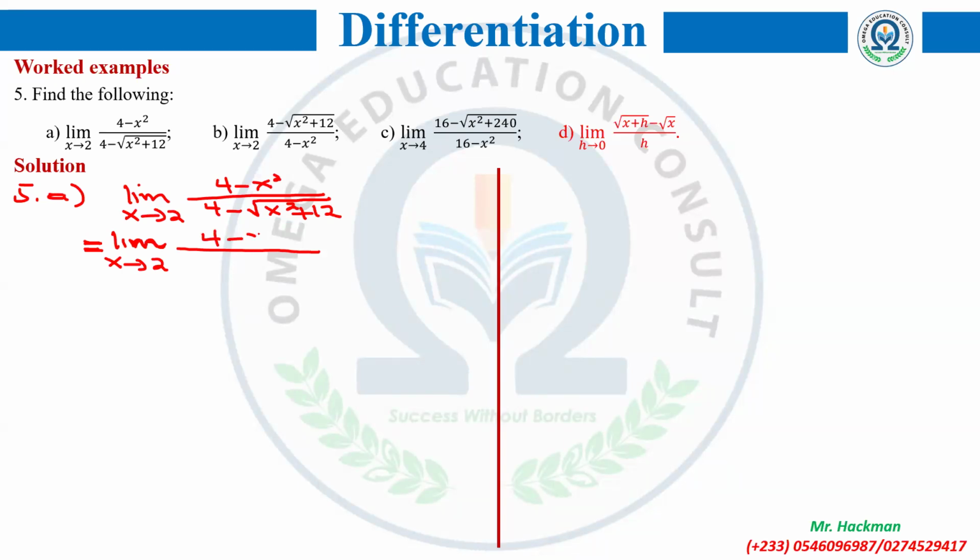So 4 minus x squared, over 4 minus root of x squared plus 12. That is repeated. Then times, what will be the conjugate of the denominator? Who wants to help? You put up your hand, then you tell me. Okay, Prof. Now, Amale. 4 plus square root of x squared minus 12... this will be minus... plus 12. Did you say minus initially? Yes, please. Okay, all right. I thought maybe I heard you wrongly. So it should be plus 12.